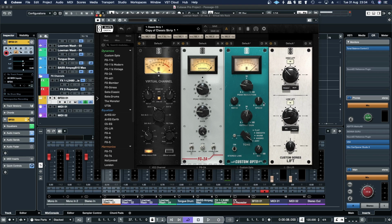You've got ratio controls and speed controls and stereo link and obviously a mix knob. Very intuitive to use, similar to the FG2A or any kind of LA2A, but just a bit more flexibility. Makes it a very versatile compressor.